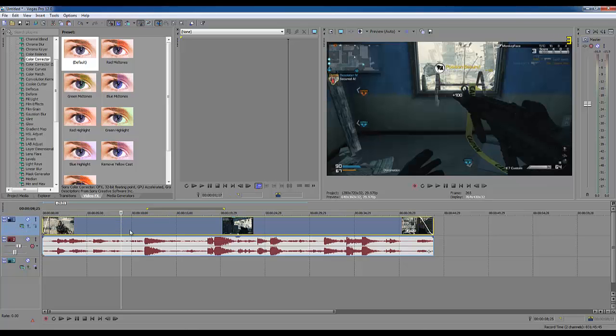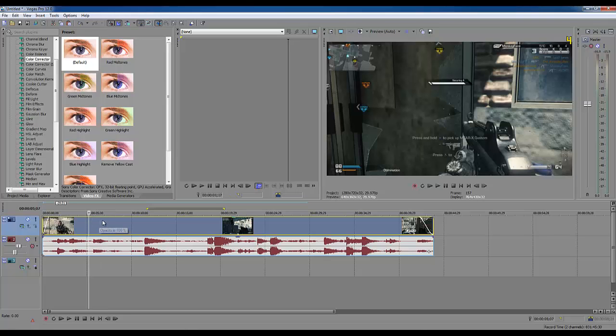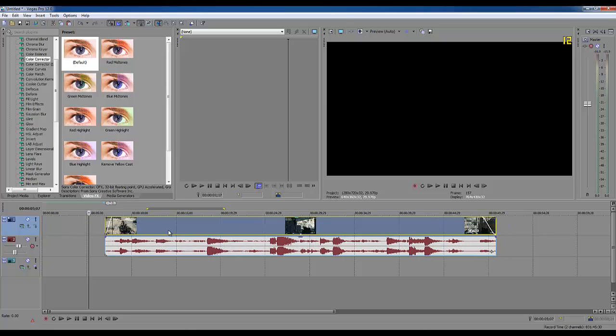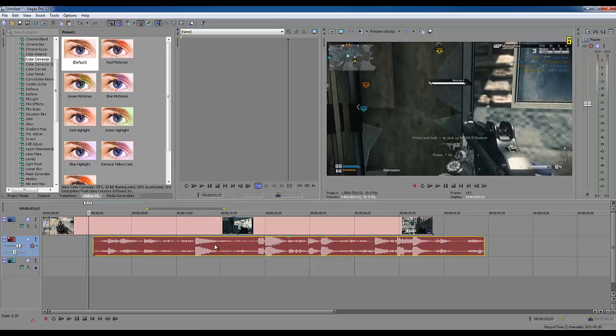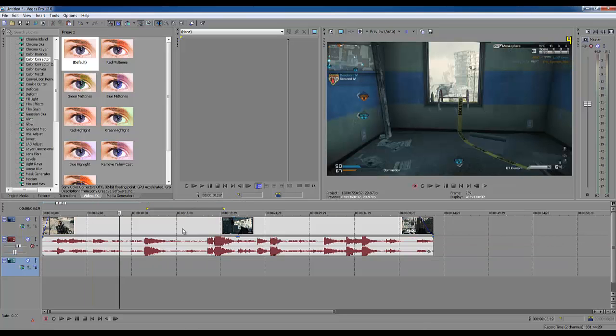Say the audio and the video are not synced together, because that's a frequent problem with recording with Fraps and stuff. Sometimes the audio and video aren't synced together too well. You want to click this, which is basically called a group of your audio and video track, and press the U key on your keyboard, and that will ungroup the audio and video, so you can move these separately and independently of each other.